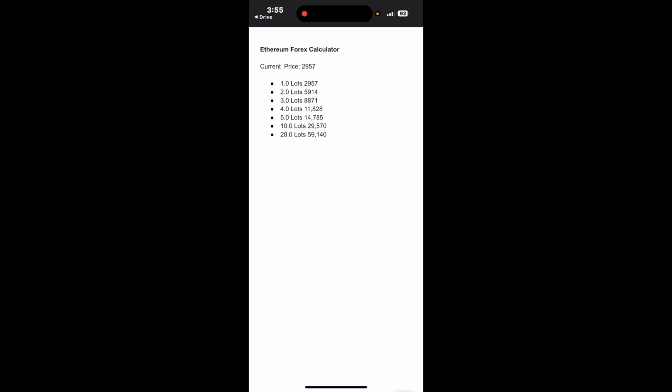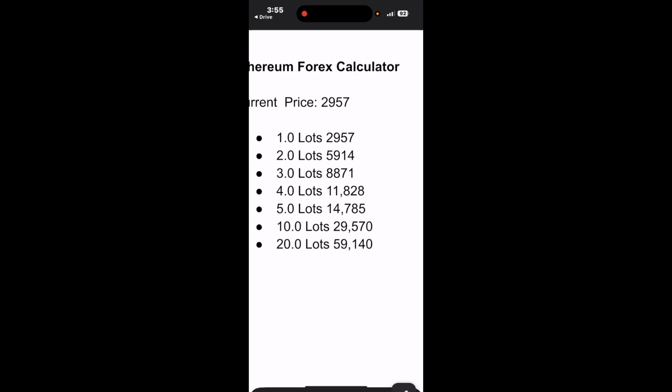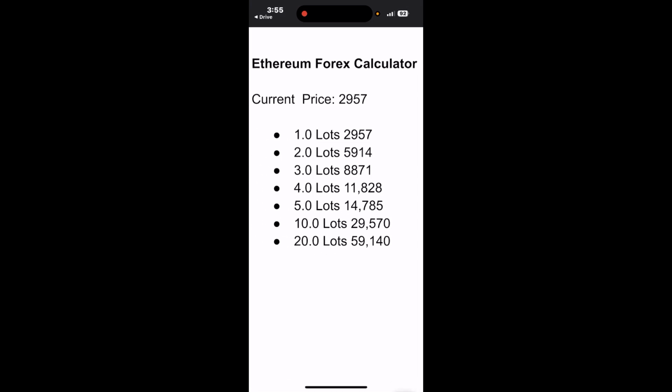This is a way to scale it up, and this is a way to protect your account if anything happens. Now, the main reason to do it like this is so, in order for you to lose your capital here with, let's just say, the 1.0 lot, the price would literally have to go to zero. So anyway, that's why you do it. It's to protect your account, and it's for you not to lose your account, and it's also to stop you from starting at a low number and risk blowing your account.